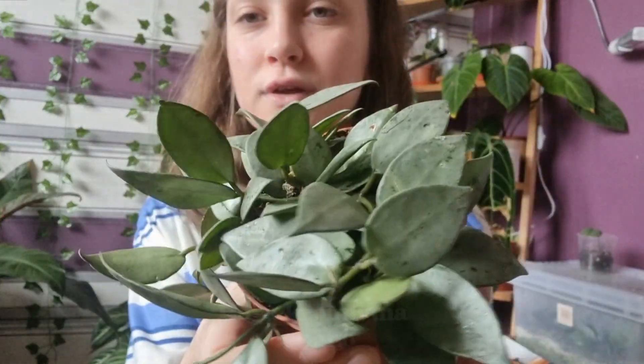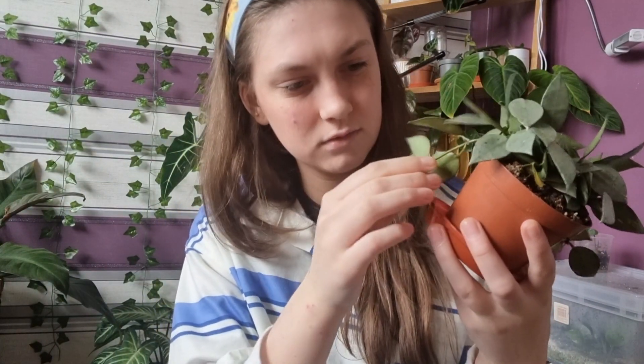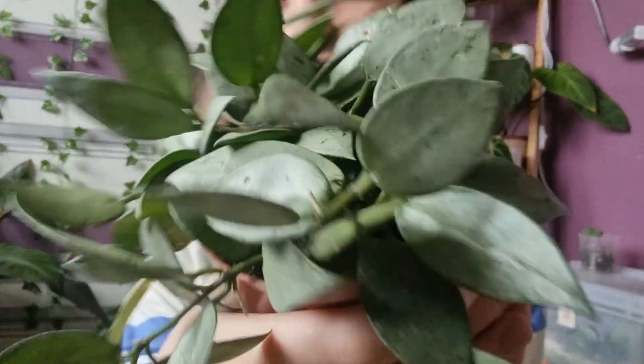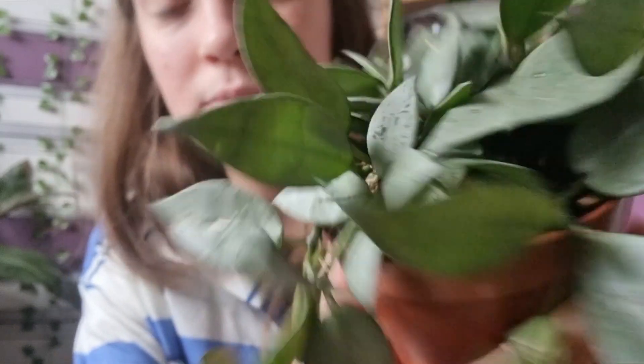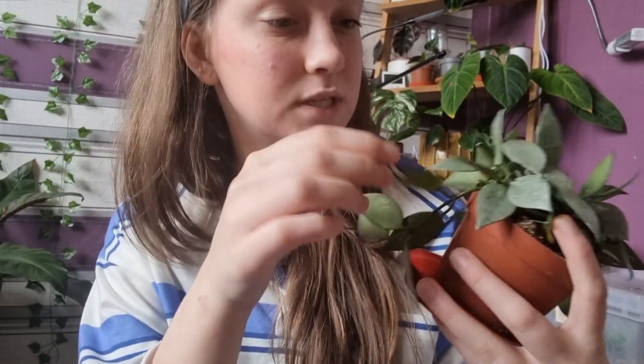This is the second new plant I wanted to show — I'll just take out the macramé hanger. Oh, I just realized I've already shown you this one! So this is just a little update on my Hoya croniana eskimo. It's doing well — I've moved it to my window now, hanging in a macramé hanger. The leaves are so beautiful. I really hope I get more of that splashy green on it, because I love the silver but I really love the splashy green too.